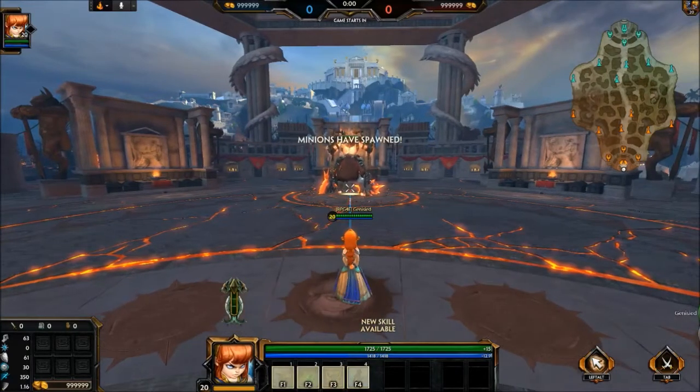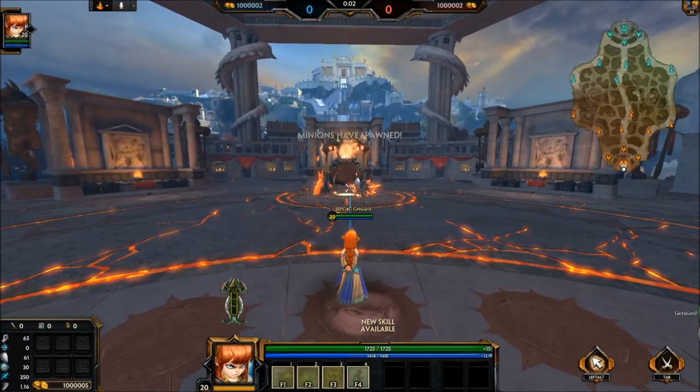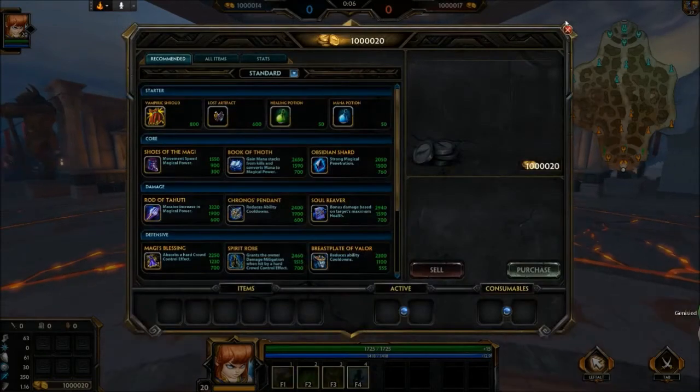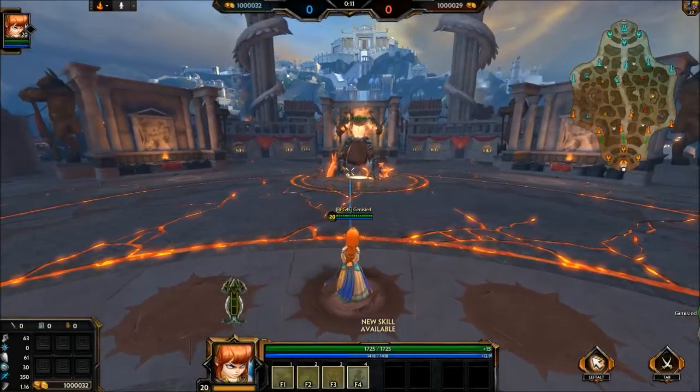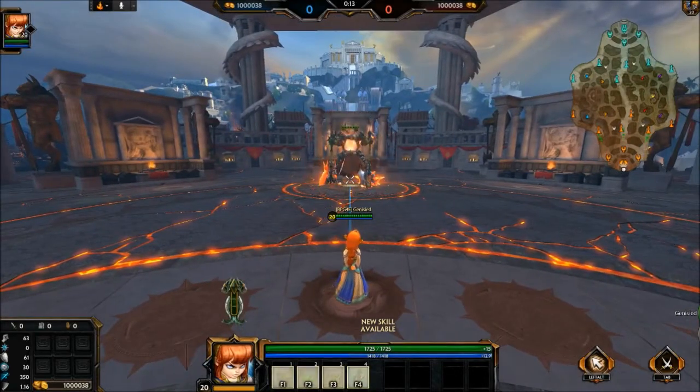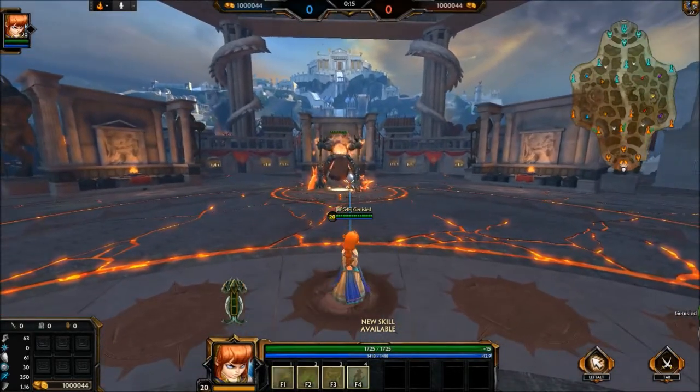Before we get started, I just wanted to say Scylla is one of my favorites. I love Scylla very much. I find that she's really strong, and most people know her as the late game. She is the essence of late game.